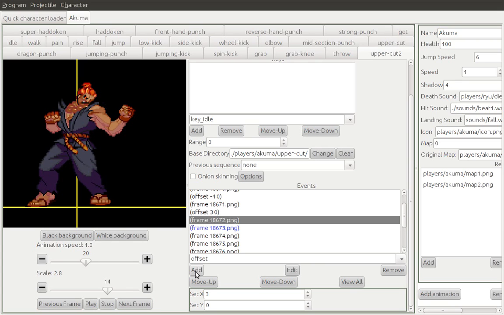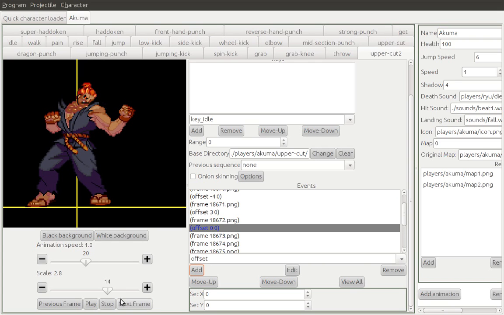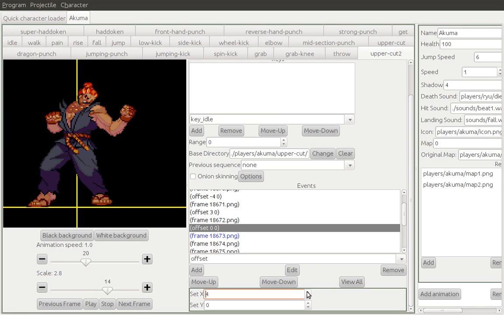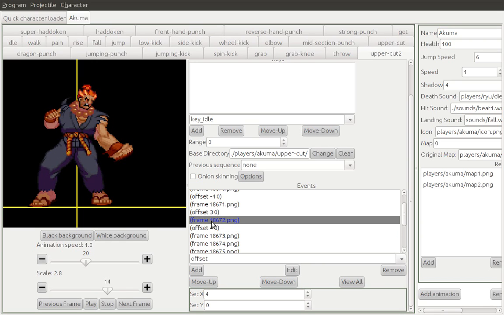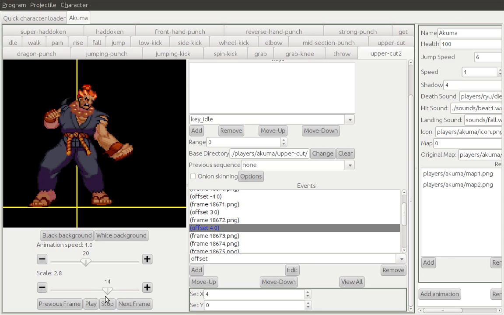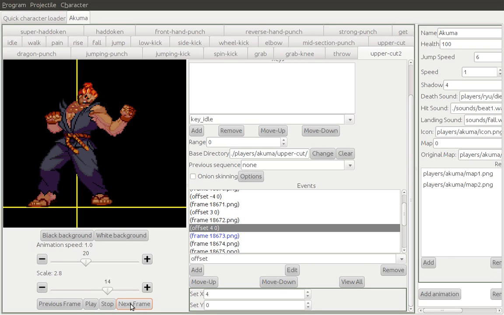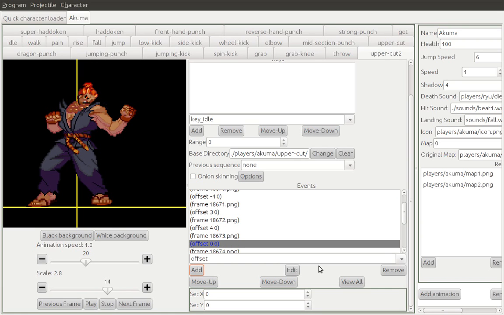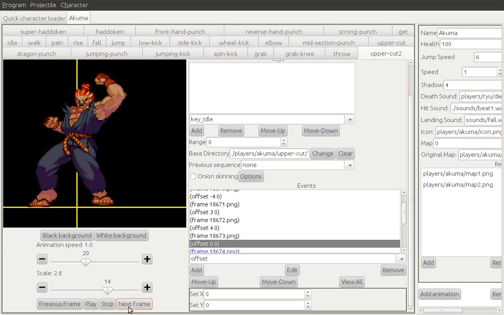So we're going to add a new one here. To the right a little bit. And see, when I click up and down, it doesn't actually modify what you see here immediately. That's just a bug. I'll fix that eventually. If you click away and click back, it'll show up. So now his feet are again in the right position. Alright, 0, 0 was the right one for that one.